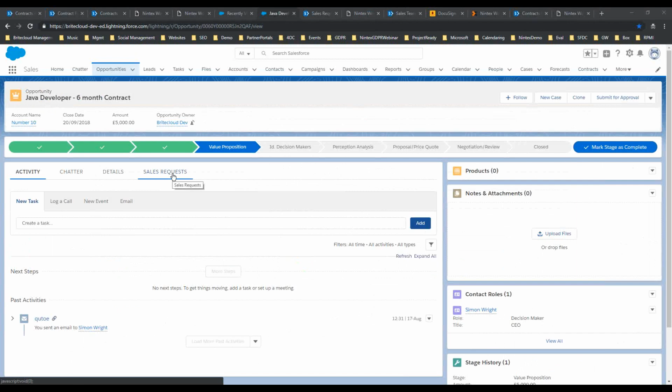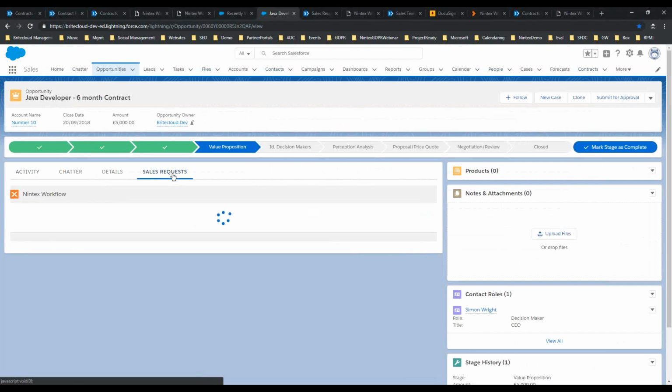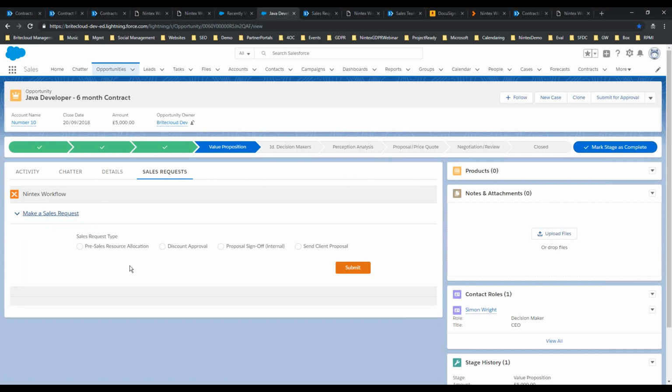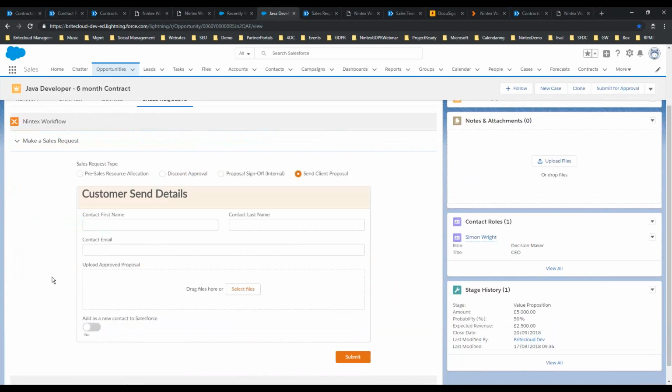So I'm in opportunity, I'm a salesperson, I want to make a sales request. I click on my sales request tab in Salesforce. That's going to bring up the available processes that I can start here from Salesforce. I want to make a sales request. It's going to load that start form. Again, here's an initiation form, right? It's very different from a tick in the box to say I want an NDA. It's a completely different process. I want to send a client a proposal. So here's some information. Now, these fields will look familiar, right? First name, last name, email address. We're going to pull other information like who's the customer and so on from Salesforce, as you'd expect.